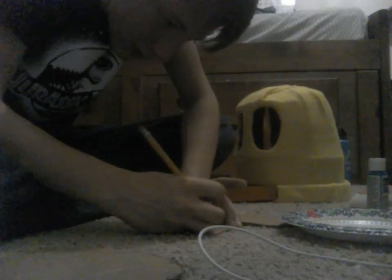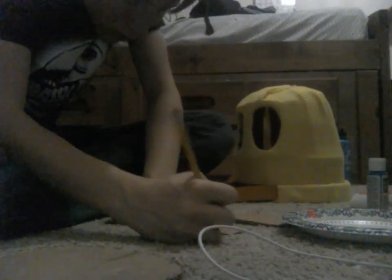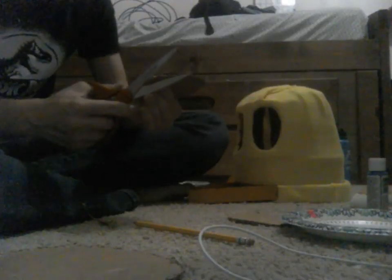Yeah, they're kind of round, so we're going to want to round this out just a little bit. Kind of draw out where we want to cut on this. And then this will be the first little prototype for the head feathers that we're going to do. We're going to cut out where I just drew. And then depending on how I think that looks, I will make some minor adjustments.